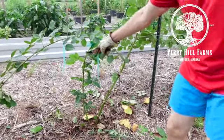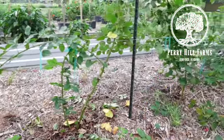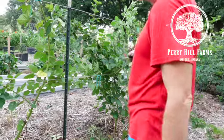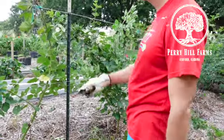This should be another good cane, and if it does, we can always trim this off. Or if this doesn't, since this is a single cane, we may be able to mingle this extra cane in with it and have extra growth there on the bottom. We can just train it to be on the bottom.